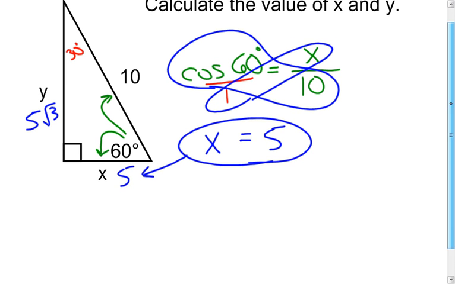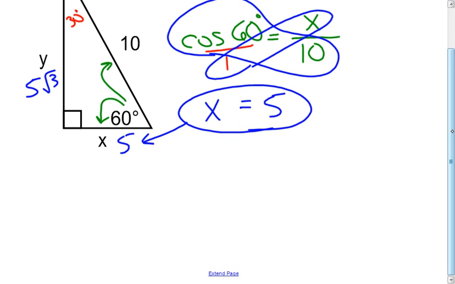Now, the other one, I want to find the value of y. And I wouldn't use this number because sometimes that's going to be a messy decimal. It's not going to be exact. Always go back to the number it gives you, so the 10. Let me get rid of these.